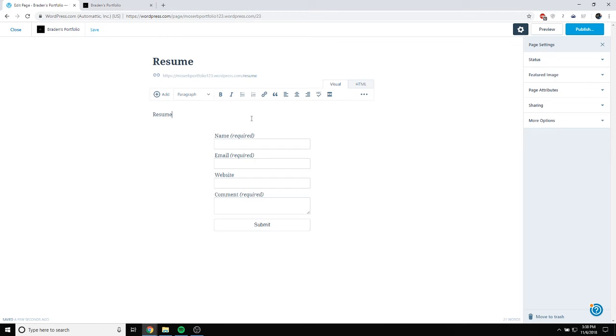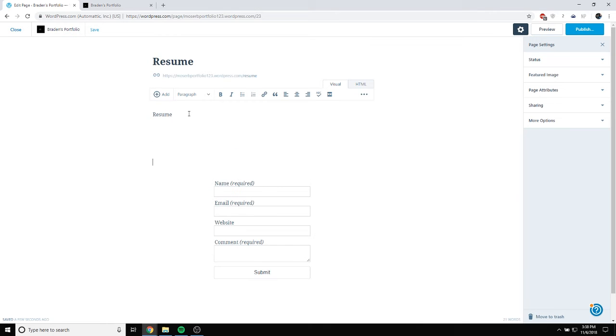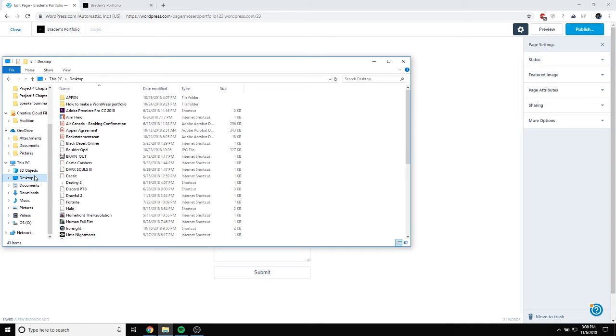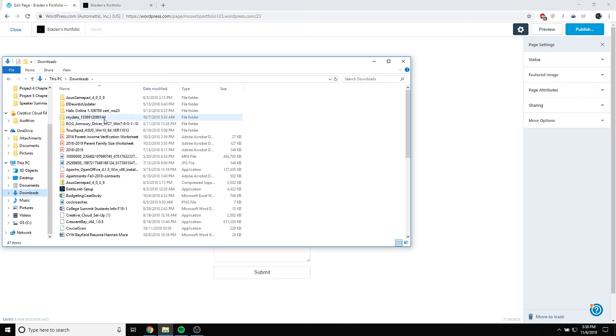We'll do resume dot PDF. And what we're gonna do, I have this in here somewhere. Oh, I'm so unorganized. Downloads.